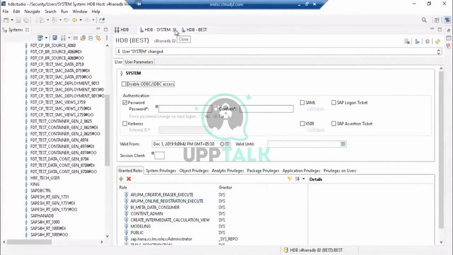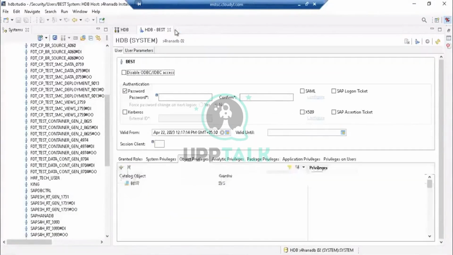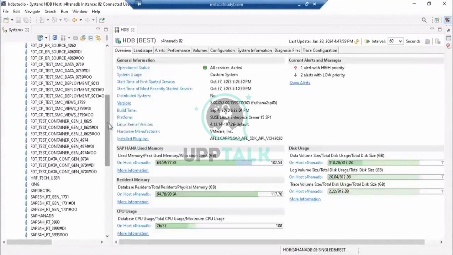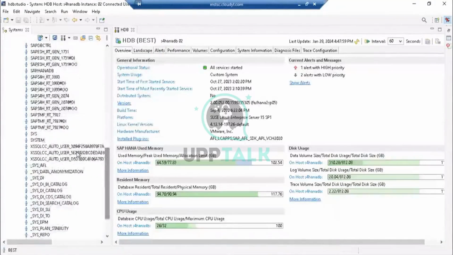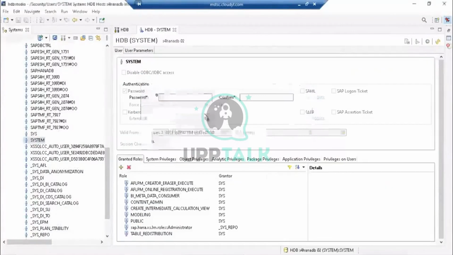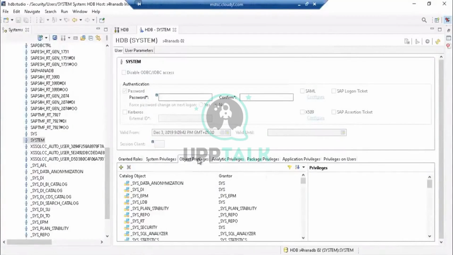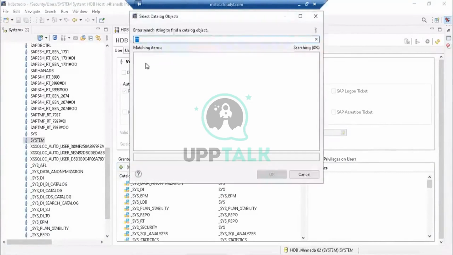But it is not open the system. Let me close all the sessions. Let me open the system ID. Let me go to object privileges. So object privileges is basically used to assign the schema. Let me search for best.